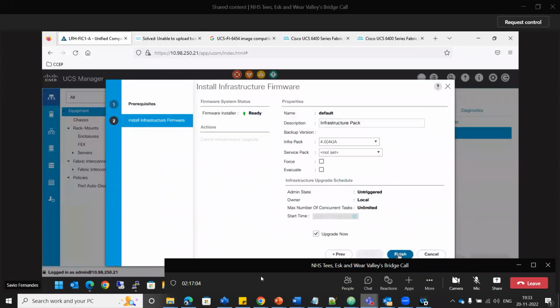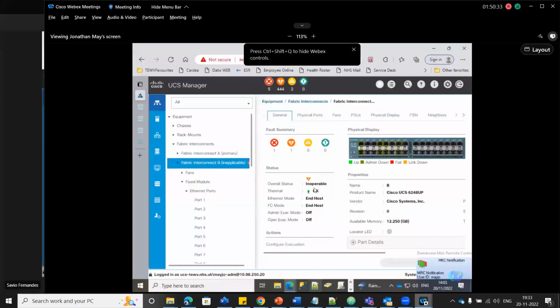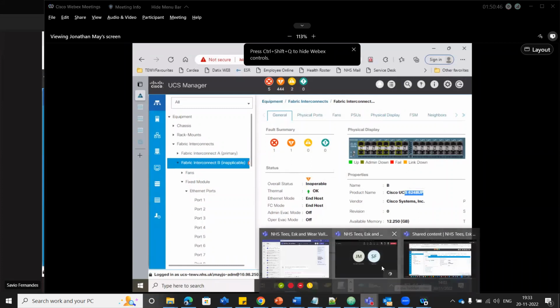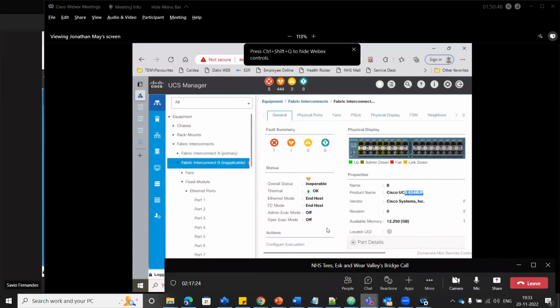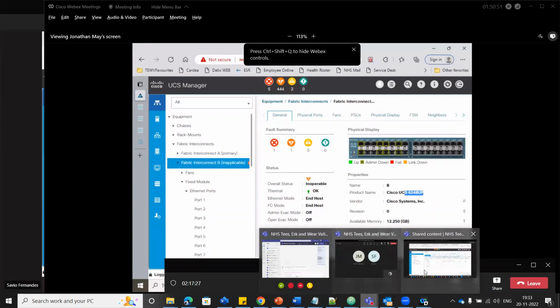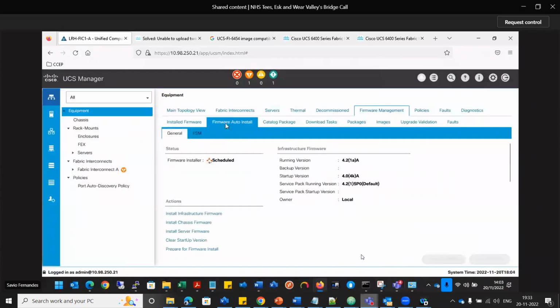Meanwhile, let's troubleshoot the primary. Why the B switch has not come back? It's supposed to come back. It's taking way longer than expected. So we are planning to reboot this switch, which is the 6400 we have introduced. So let me ask. Oh yeah, let's reboot the secondary as well. Meanwhile, this is upgrading.